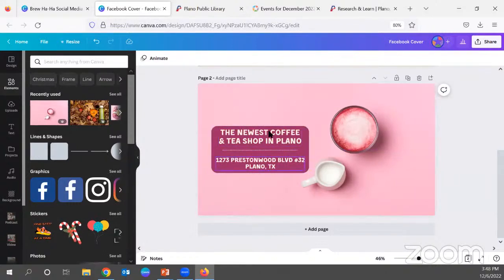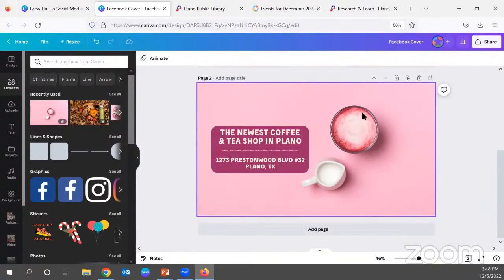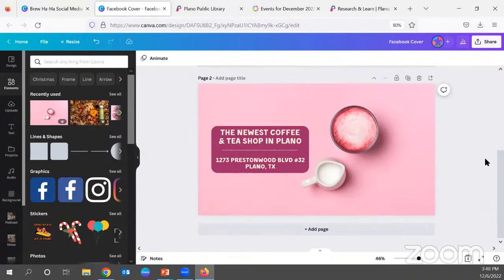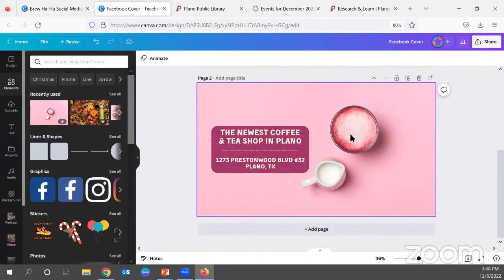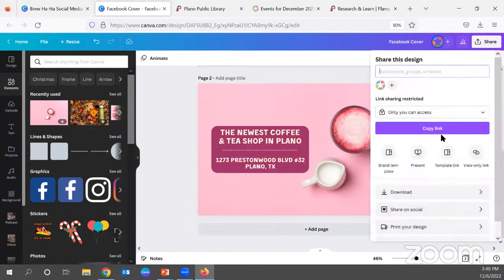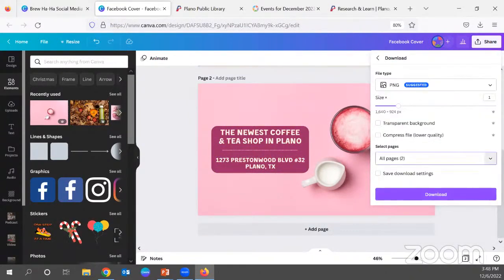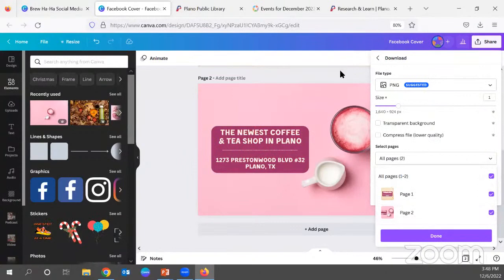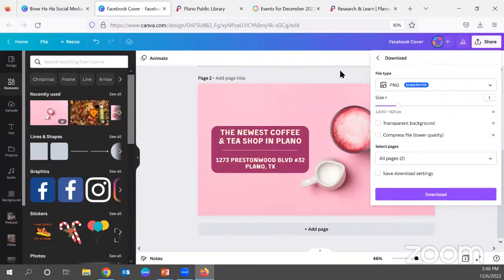So that is another instance of, it doesn't have to be a lot, but it's nice that this photo matches one of the graphics that we're using, and people are like, ooh, what's this pink drink? We can talk about that. They might ask you a question on your Facebook page about it or send you a message about it. So something you could think about. And again, you would just go under share, download, select the one you want to download, save it to your files, and you can change it on your Facebook page.